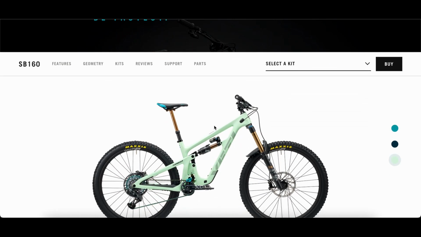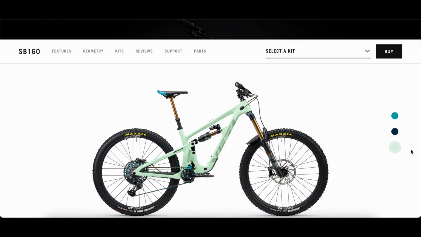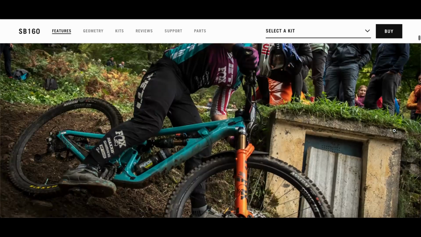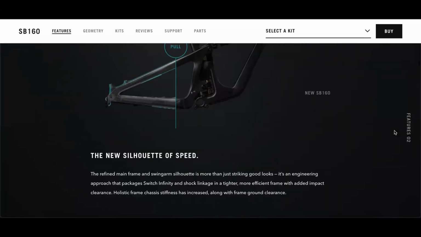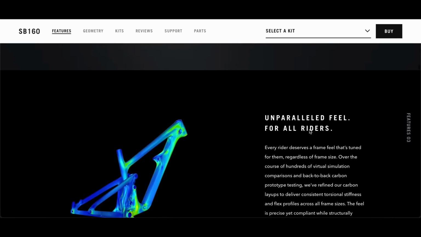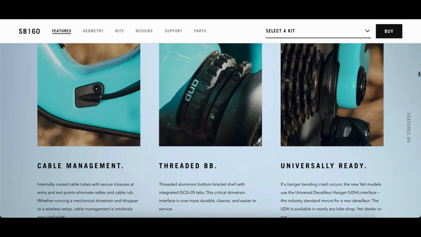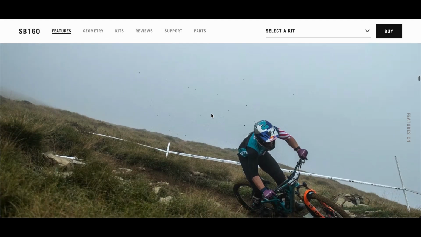You have all of these nice animations. You have so much interactability with the website. You can click a lot of stuff. If I scroll down here, they have these sort of comparisons from previous bikes. They have scientific sort of graph thingies. It makes the user feel really confident about purchasing this.